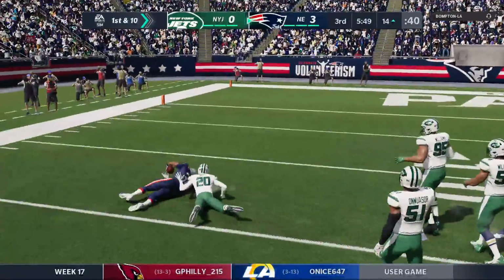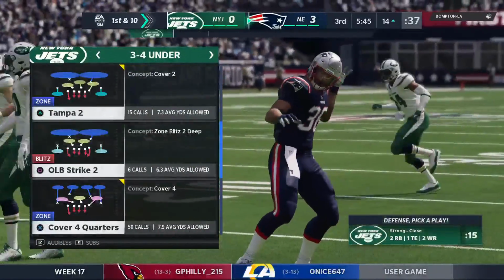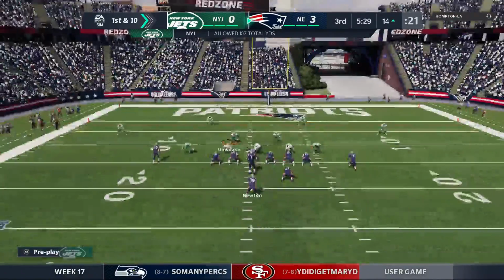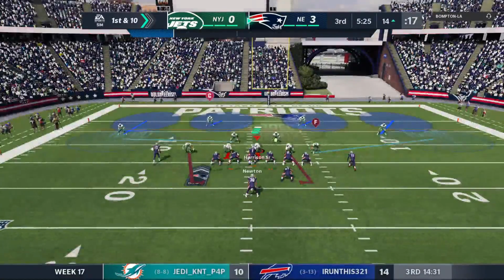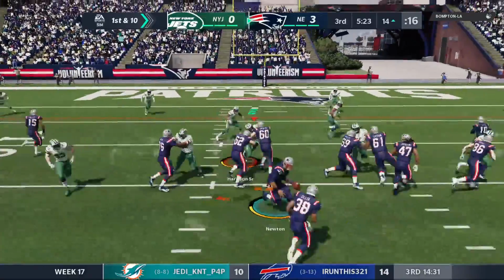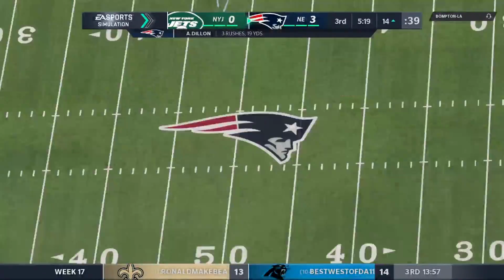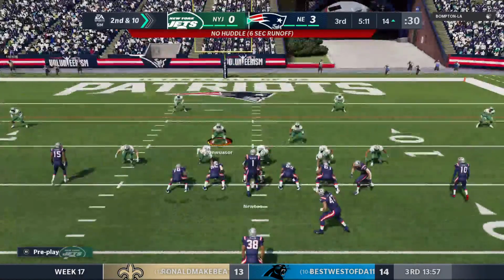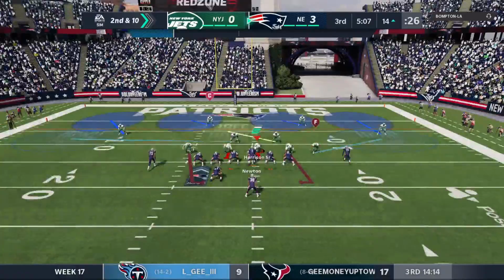And they'll work it inside the 15-yard line before it's all said and done. That'll be a New England first down, a gain of 12. Here's a 1st and 10 at the 14-yard line. They run again with Dillon. And nothing doing. He's immediately taken down at the line of scrimmage. Officially no gain on the play, and it's 2nd down.